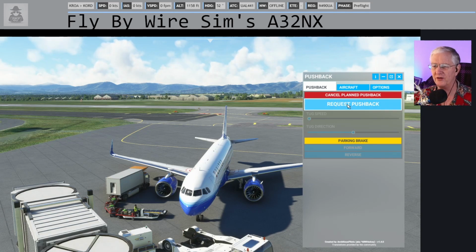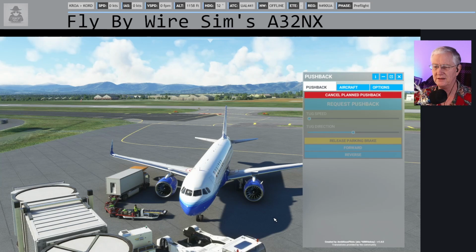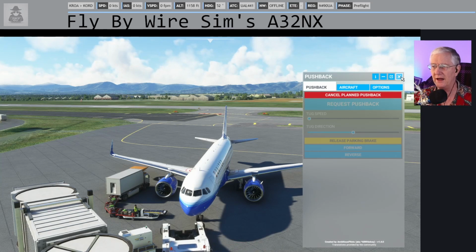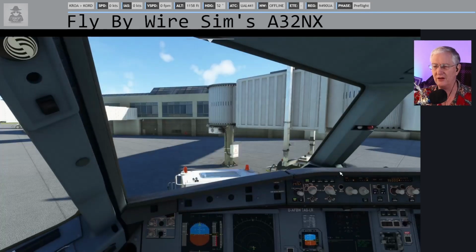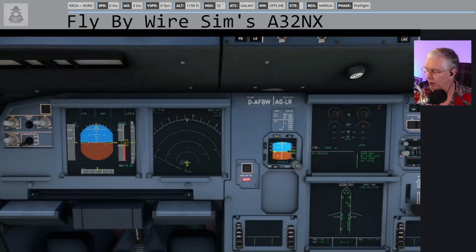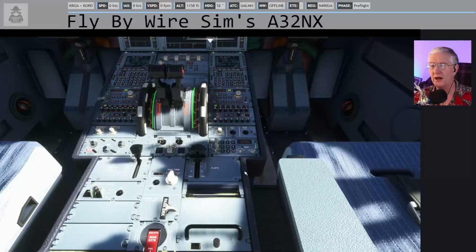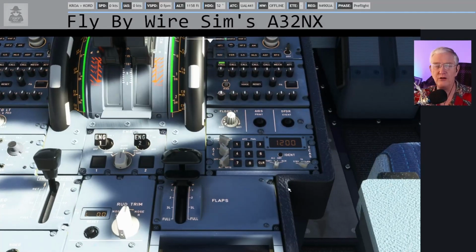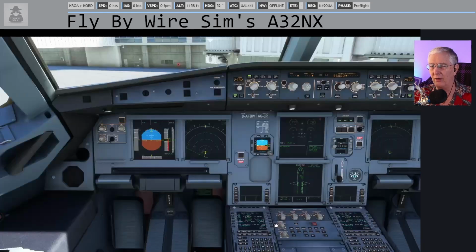Let's go ahead and request our pushback truck. There goes the pushback truck. And now I think we can just go ahead and let this go. Now let's go back in the cockpit. We should set up a squawk code. We're not on VATSIM, but I do a squawk code anyway. So clear twice. 2, 1, 2, 3. Let's go ahead and turn it on to TARA. You squawk mode Charlie on taxiways in VATSIM, so that's why I'm turning that on right now.